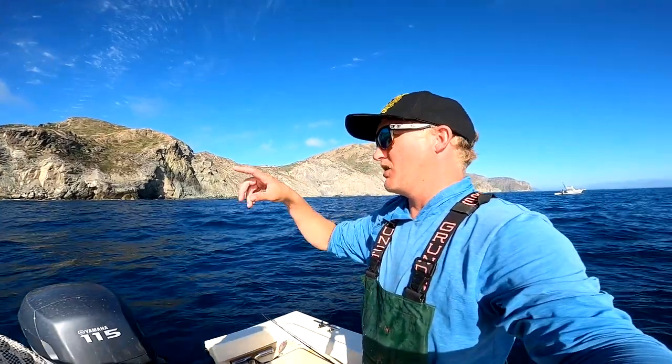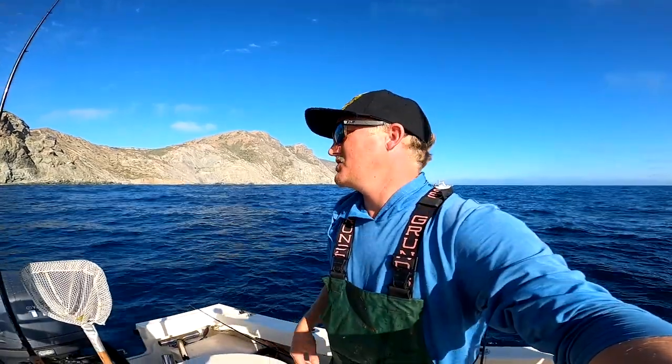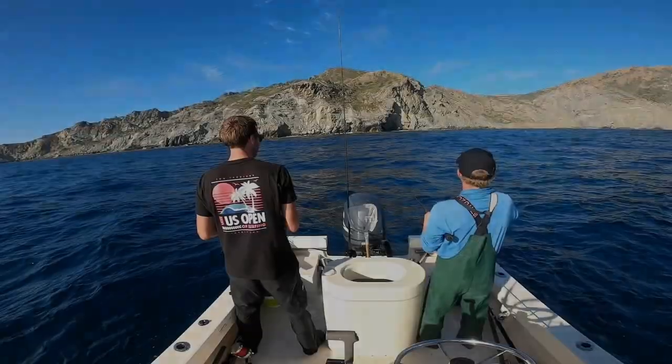I'll come in here, fish all the boiler rocks, the kelp lines, all that fun stuff, try to catch some big calicos. My personal best calico fortunately didn't have a scale, but it was over 8 pounds. I don't think it was 10, but it was a solid fish. But you can't really beat great weather on the backside of Catalina Island catching a bunch of fish like this after trolling around all day and not seeing anything. Well, that's a lie. We did see bluefin. They just didn't want to bite.